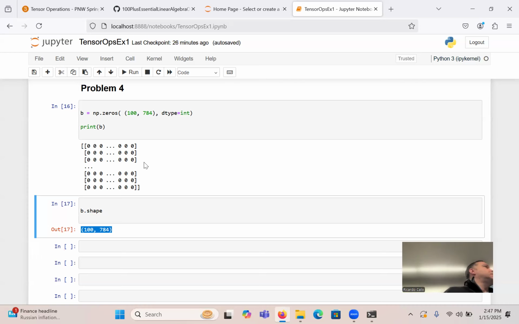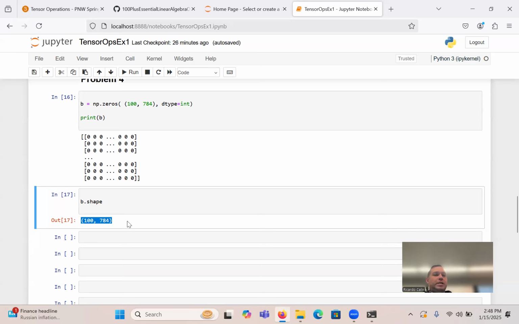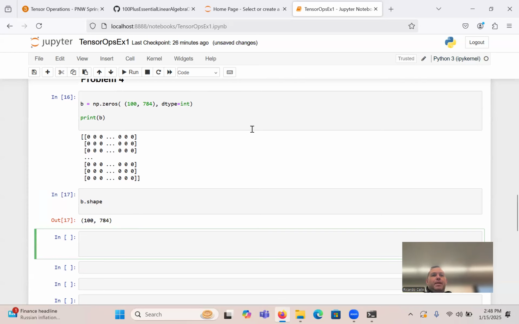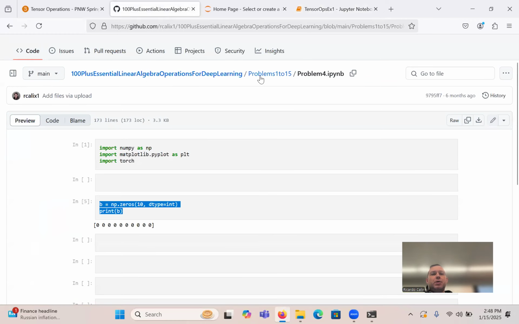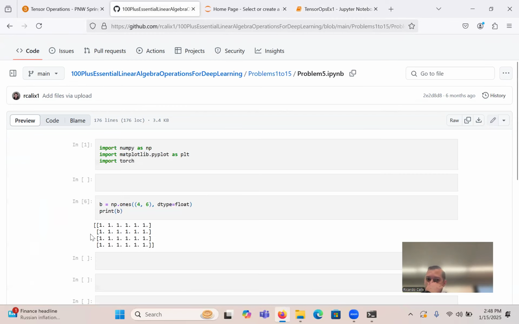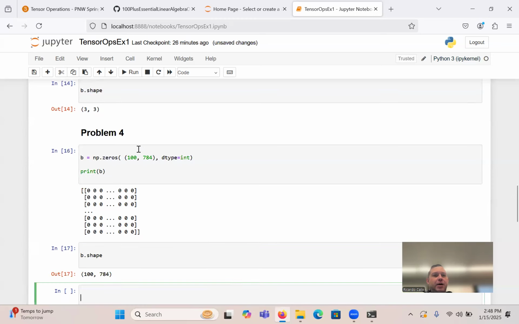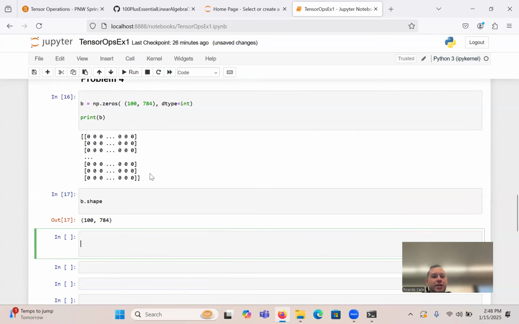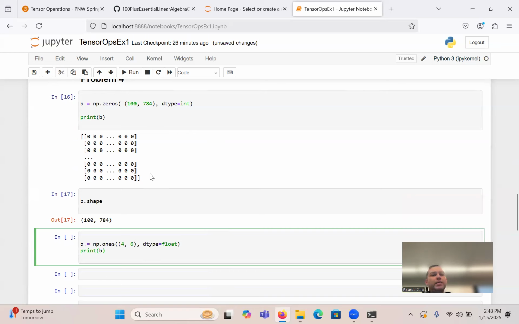As I said, I'm just introducing these topics right now, but we will do examples of all of this as the semester progresses. All right, so we did one example there, so let's do another one. So problem 5, let's see if problem 5 merits running it or if it's just very similar. Yeah, so this is similar to what I just did, so I'm just going to quickly copy it. Basically, here I did kind of this already. What's different here is instead of zeros, I'm using np.ones, 4 by 6, and the data type is now float.